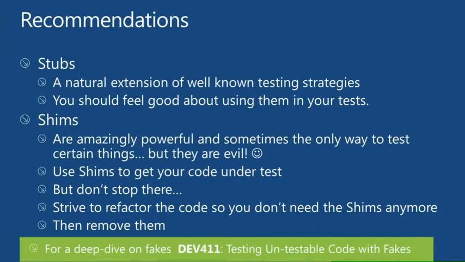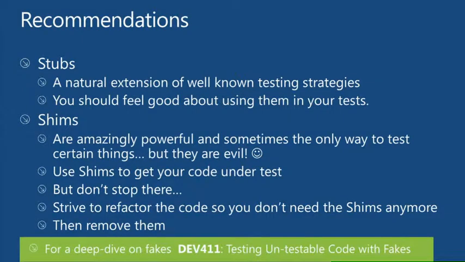Shims, on the other hand, you'll see I say they're amazingly powerful, but they're evil. And we say they're evil because they really do let you do things that are pretty bad. They will let you create some terribly designed code, terrible designs, and still test it. That's cool if you have terribly designed code, but I would really strongly recommend not to fall into the trap of letting this give you an excuse to create terribly designed code. Let's always focus on writing really good quality code, very modular, decoupled code.